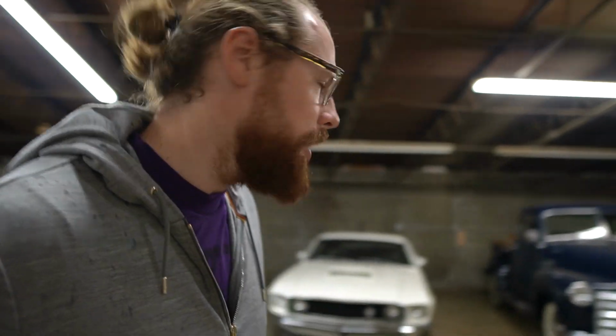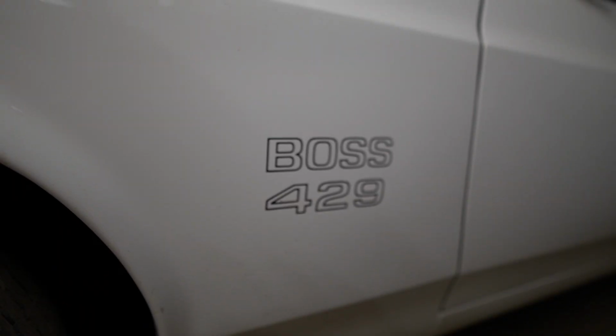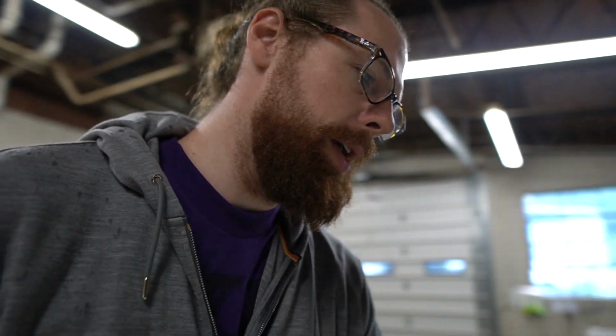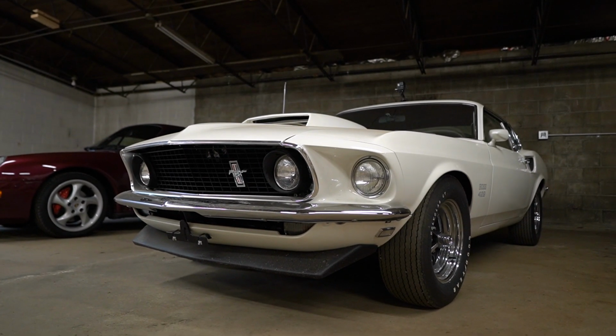What's up, you guys? All right, well, I'm gonna give you a startup sound of the 1969 Mustang. It's a Boss 429. This is one of the early ones. I have the original bill of sale for it and all that stuff. I don't remember what number it is out of the factory, but in any case, it's one of the earlier S-Code engines.